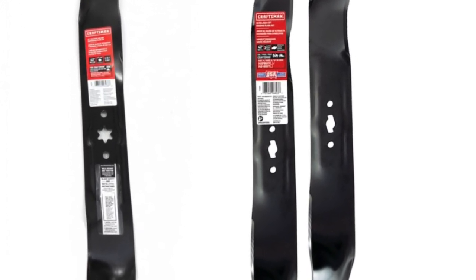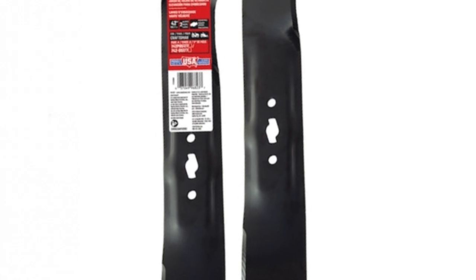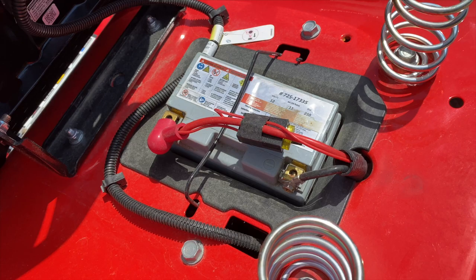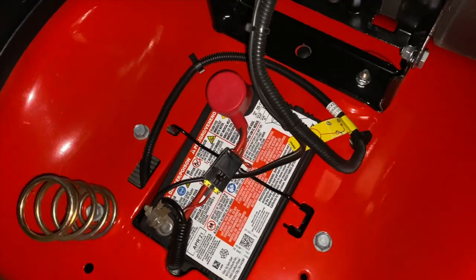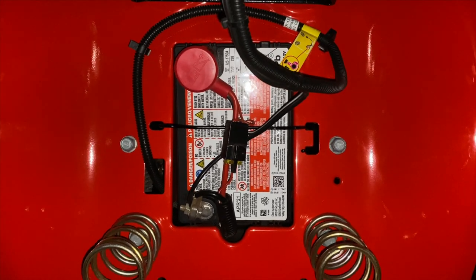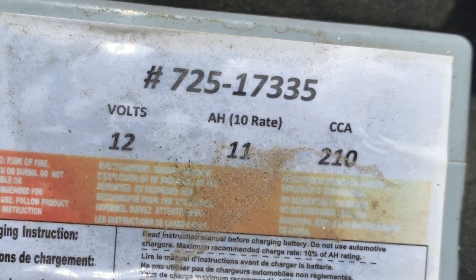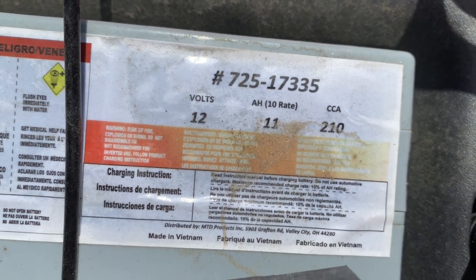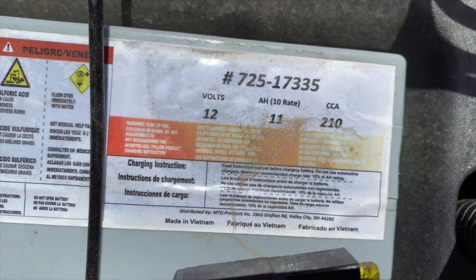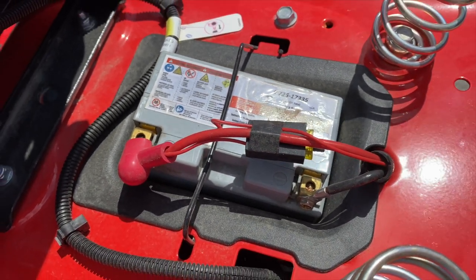Four out of seven is the balance point, and kind of fitting here — because the remaining ones are not necessarily good, more like budget cuts. Like number five: the battery. Here is the battery on the T2200 — note that it's small and sitting inside a plastic adapter. Compare that to the battery on the T210, which is full-sized. I thought maybe this is just adapted for a shortage, but then I looked at the wiring harness and I think this is now the battery. Formerly 230 cold cranking amps and 16 amp hours; the new one is 210 cold cranking amps and 11 amp hours. Batteries are replaceable, so that could potentially not be a big deal.